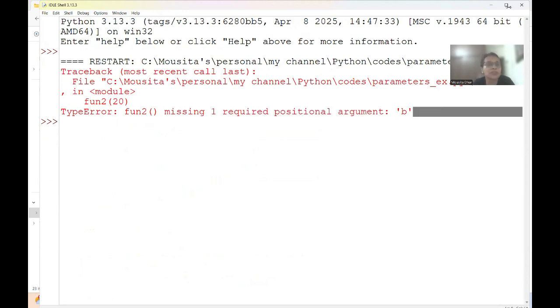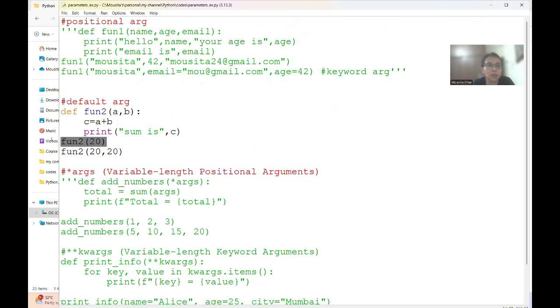Why? Because while calling func2, the first time I passed only 20, but func2 takes two arguments. If your function is taking two, three, four arguments, whatever, while passing the values you have to give that many arguments only, or else it will show you an error like this.